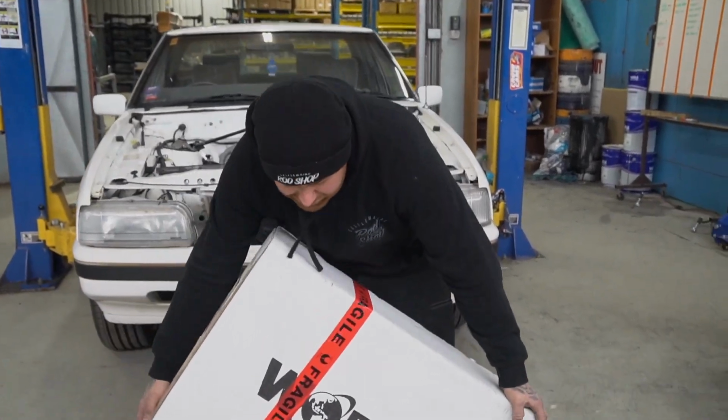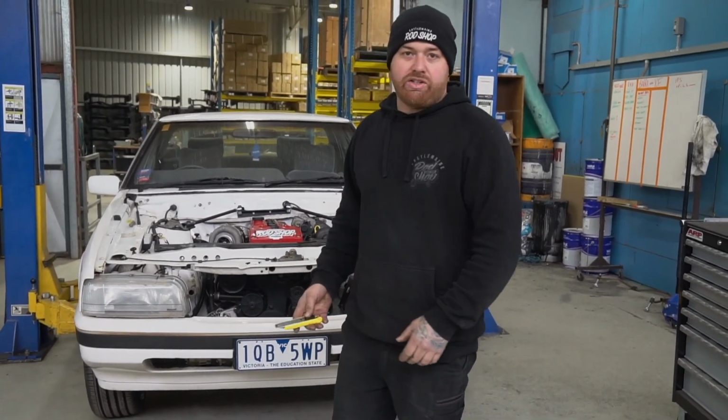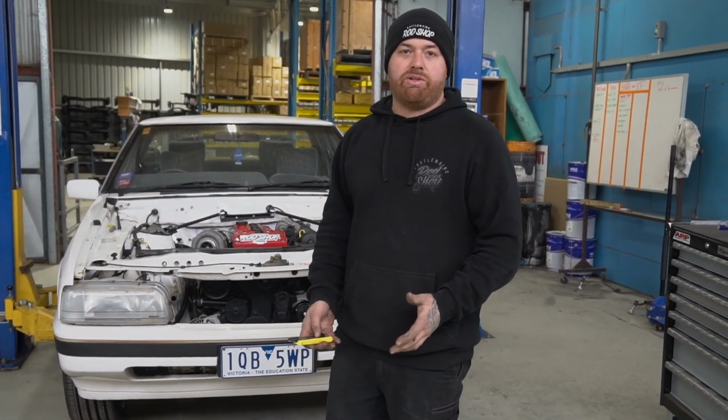Alright, we've finally got our eBay special radiator turn up. We'll cut her open, see how it's going to fit in the car, see what brackets we've got to make up to make it all sit there properly, and try and plumb it up from that.